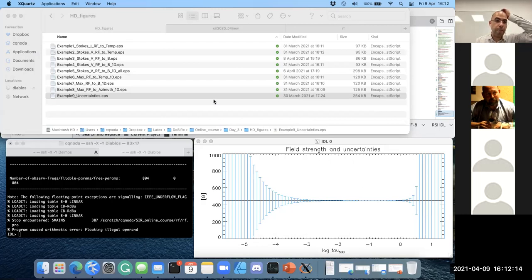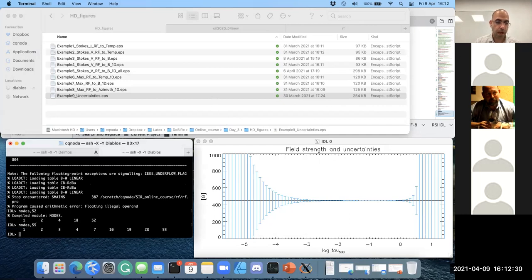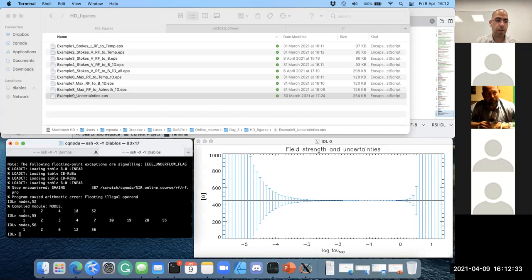Okay, so Ivan, I will explain it next week, and I will share with everyone a program that, if I do nodes 52, will tell you how many nodes SER can use. So if you have 55 or if you have 56. The idea is that I will show you with a program how you can optimally define your atmosphere with a given number of points, and how many combinations of nodes you can have. Okay, I think this was your question, Ivan, or your comment.